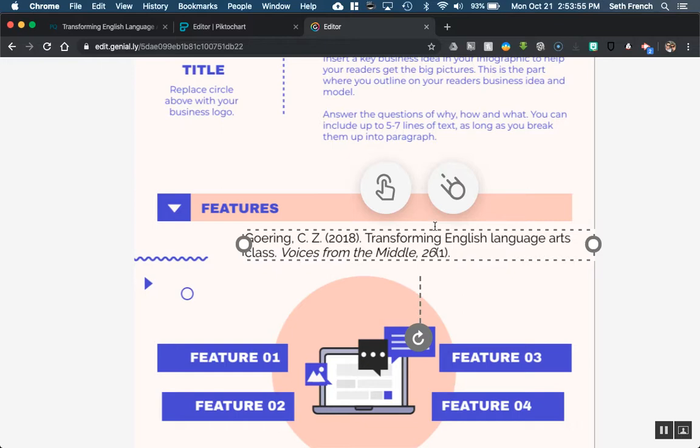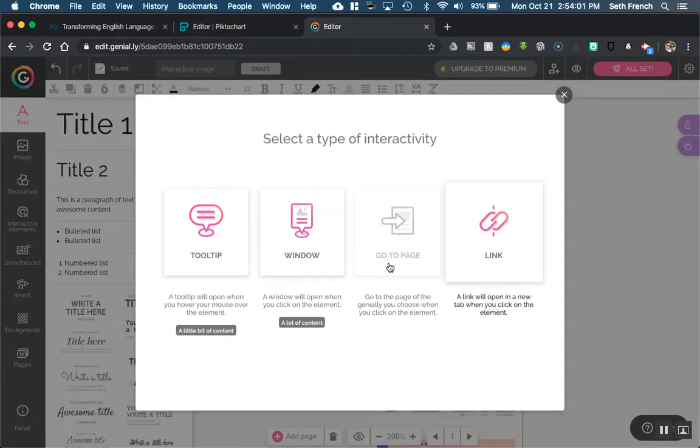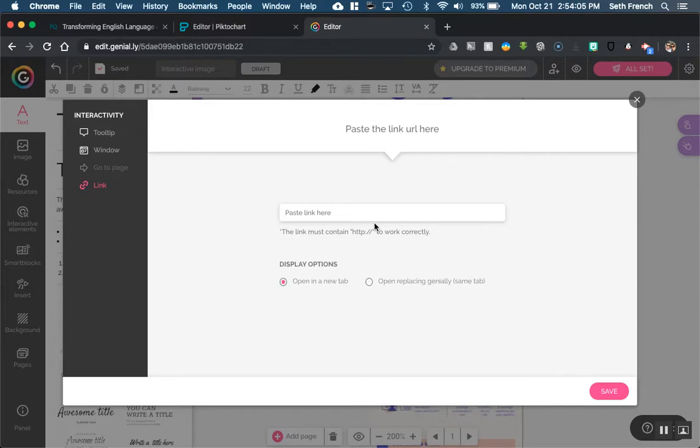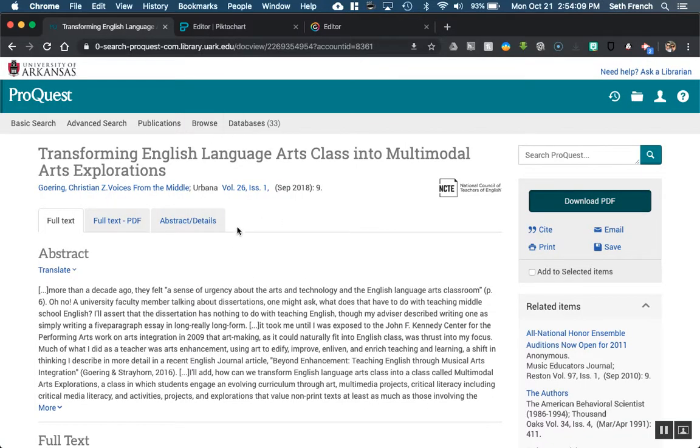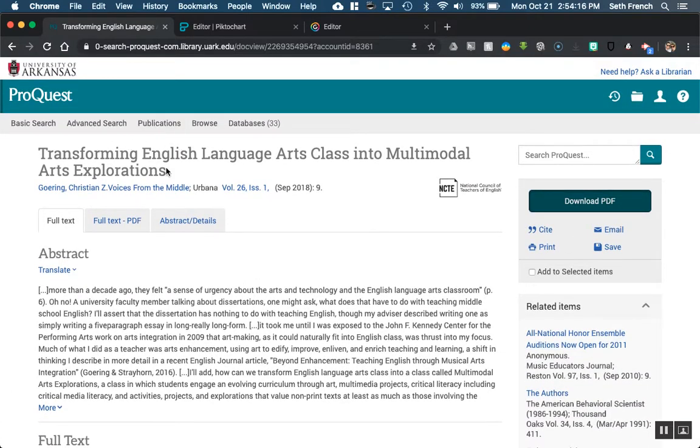Okay, so now that I've done that, I want to make that interactive. So here, I'm going to zoom out a little bit. Okay, I want it to open up to a link, but the link that I want it to open up to needs to be the actual public link on the website, which this is through ProQuest, so it may not be the actual public link.